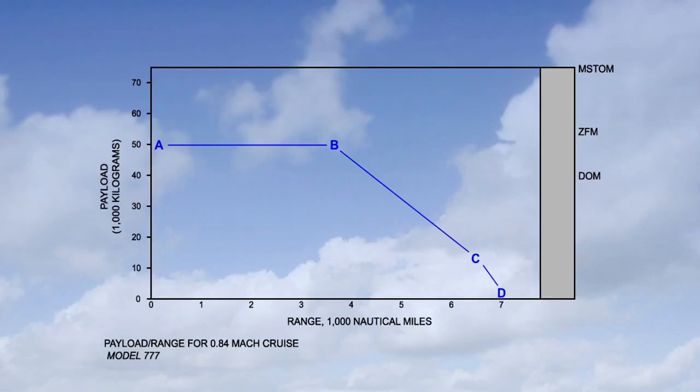In the majority of airlines, the trade-off between range and payload is carried out on initial aeroplane purchase and thereafter during in-flight planning. As a pilot, it is unlikely you will be required to work through these graphs other than to check and confirm the data that has been prepared in advance for you.